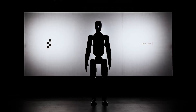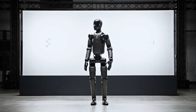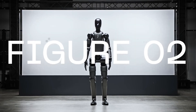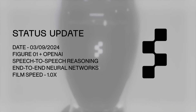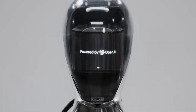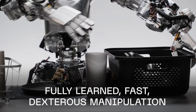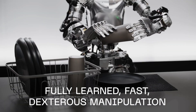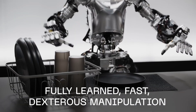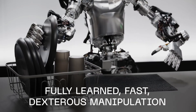We're going to start with the recently released Figure 2 by Figure AI, and it's honestly extremely impressive. Here are some key features that make this robot stand out. First, the speech-to-speech communication — Figure 2 can actually have a conversation with you thanks to its integration with OpenAI. This robot uses speech-to-speech reasoning, allowing it to understand and respond to verbal commands naturally. Imagine asking it to fetch a tool or complete a task, and it replies just like a person would, making the interaction smooth and super intuitive. They actually did a demo of this when they released Figure 1.